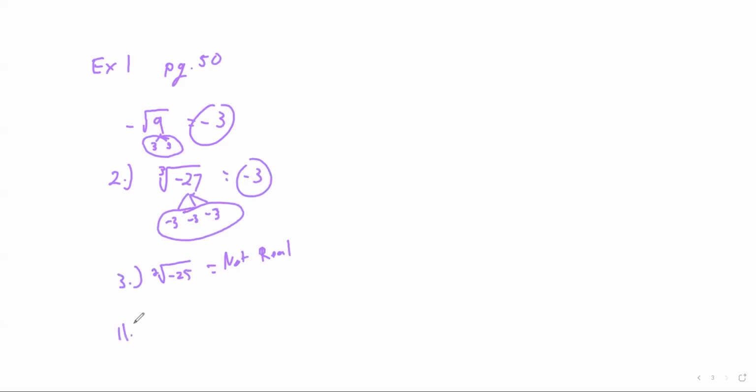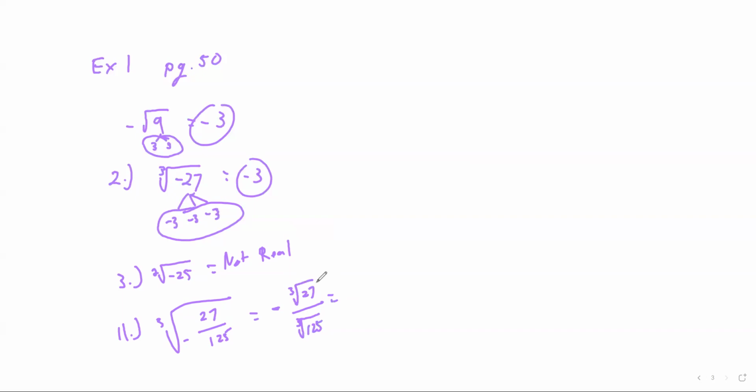All right, let's look at another one. Let's look at number 11. Number 11 is the cube root of negative 27 over 125. So this one might be a little bit harder to see. So I know with an odd index and a negative, my answer will always come out negative. So I'm actually going to pull that negative out. And then I'm going to separate these two as two separate things, especially since I can't simplify it. This is the cube root of 27, and this is the cube root of 125.